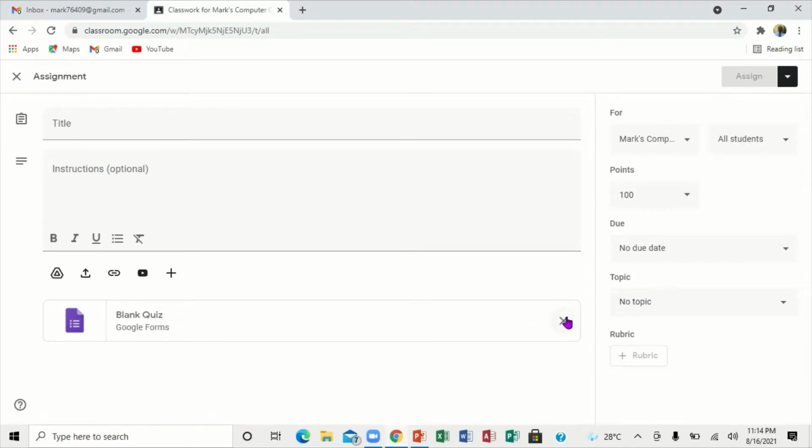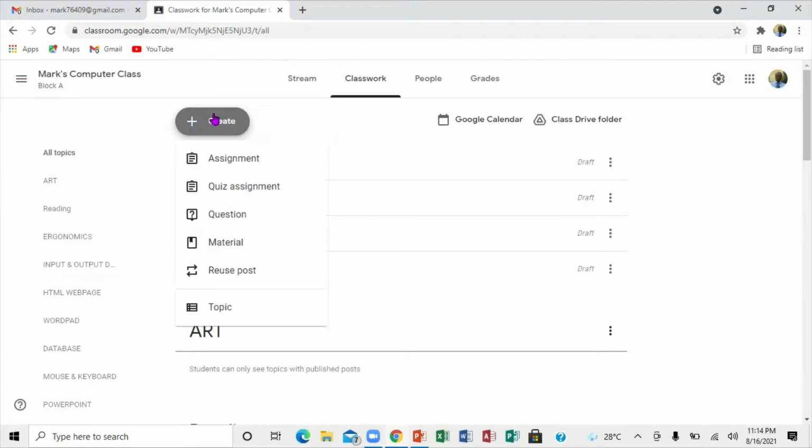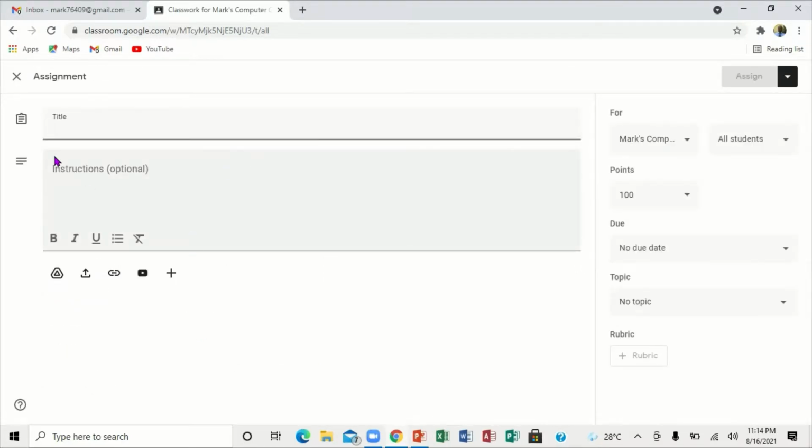If you want to get to the form, you can click right there. And you can click right here on the assignment. Quiz right here, we're going to click on create again. You notice you're going to click on assignment. When you click assignment, you notice it carries the same topic here, instructions, and it shows that you can upload from Google Drive. Here you can upload from your computer, or a link. I can also add a video from YouTube, I can add a Google Doc and Drive. Notice over here it shows the same rubric, and you can also enter the topic from right here. You assign, schedule, and save the job just the same.